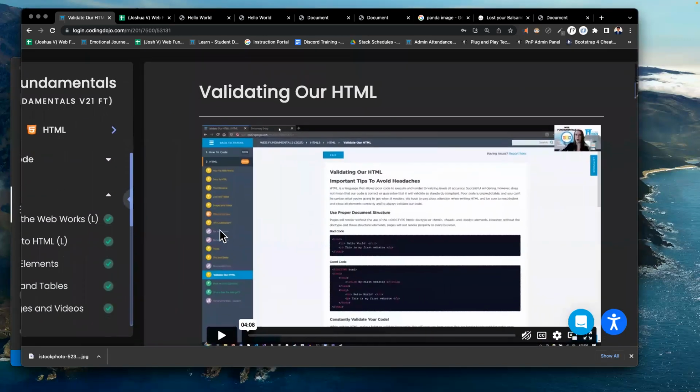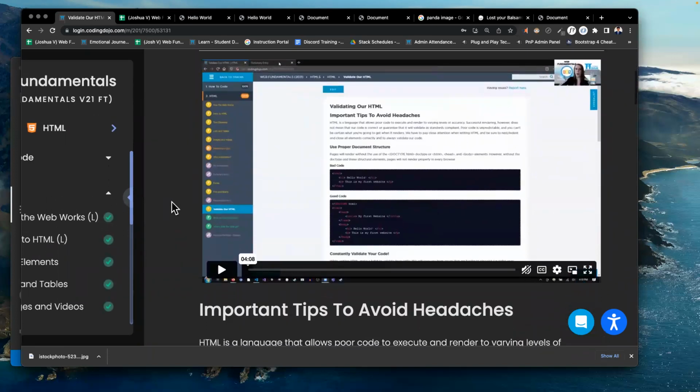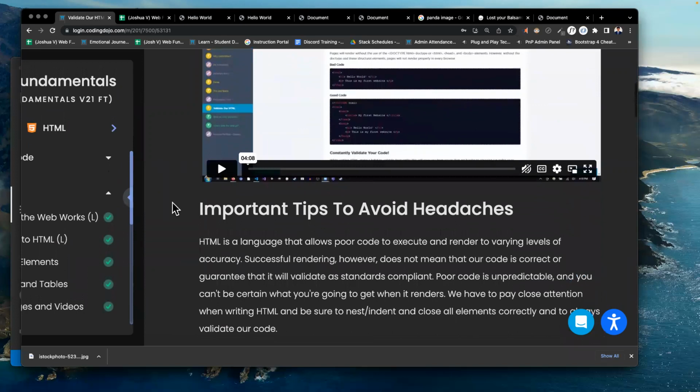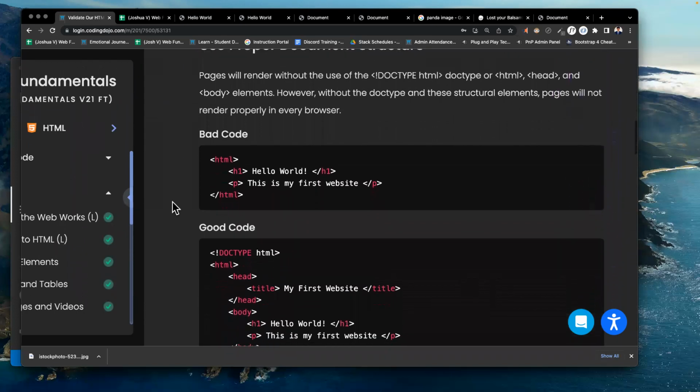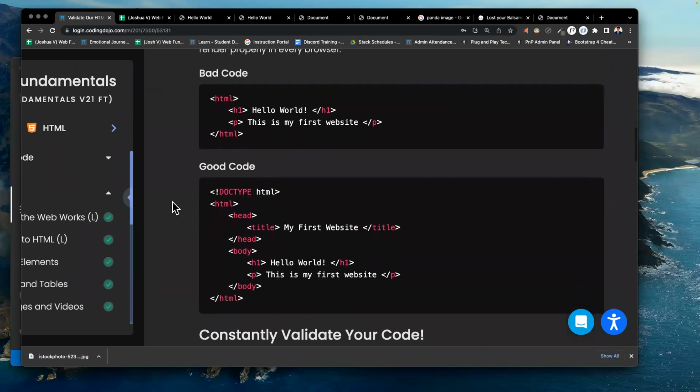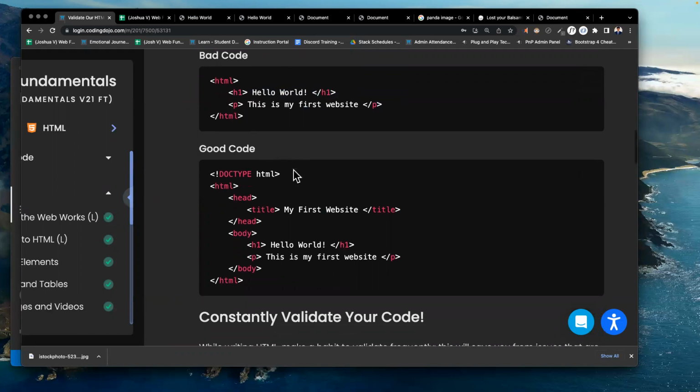validating our HTML. When we create HTML, we may create some errors in that HTML that need to be corrected. And so we can avoid doing that by checking our code. Okay, we'll lay down some rules before we check our code. For example, this would be a bad HTML compared to this, right? We want all of the rules, doctype, HTML, complete head and body, instead of just putting it straight in HTML, opening and closing tags.